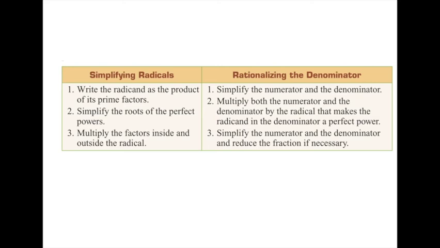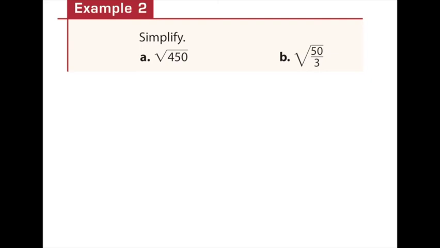If you have a radical in your denominator, it is not standard form to leave a radical in the denominator, so you do have to multiply the top and bottom by that radical. We're going to do a couple of those. Simplify. All right, so let's look at this first one.